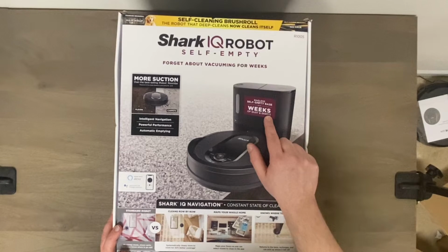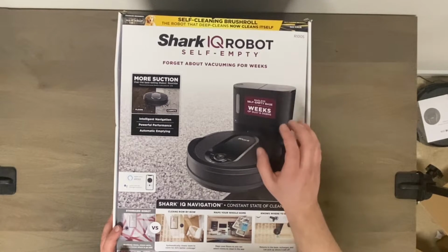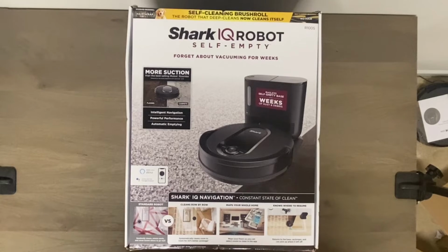This is a new clean base. And the one thing I did like about the other one was the clean base. It actually did very good. All right, let's open this up and see what you get.